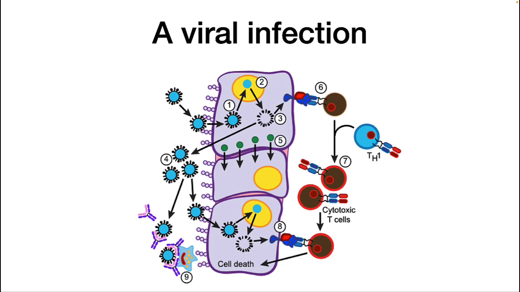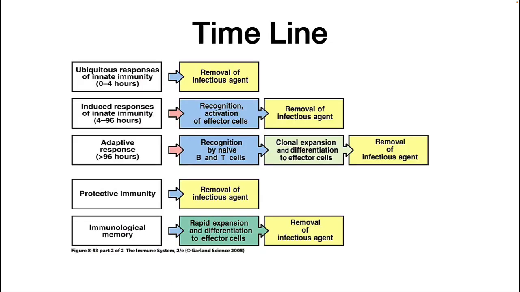Your immune response is amazingly powerful and can defend you against pathogens that haven't even existed before. The COVID-19 epidemic was a prime example — while too many people died from the infection, at least 98% of individuals did not. This is a virus we were completely immunologically naive to, yet most of us were able to defend ourselves against it. The immune response is multiphasic, with the innate response first defending against the pathogen. When the innate response fails, the adaptive response is called into action. Once you have been exposed to a pathogen and survived, in most cases your protective immunity will protect you for a very long time. That is the end of the lectures on immunology.